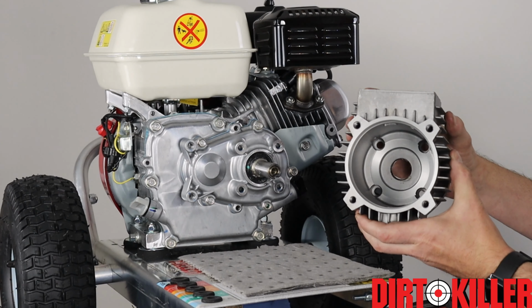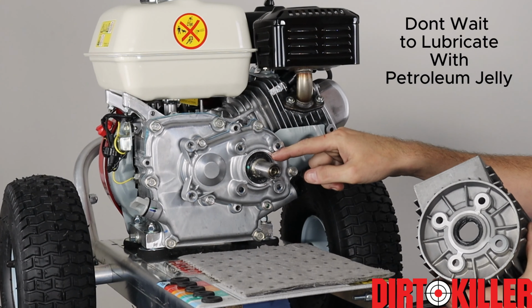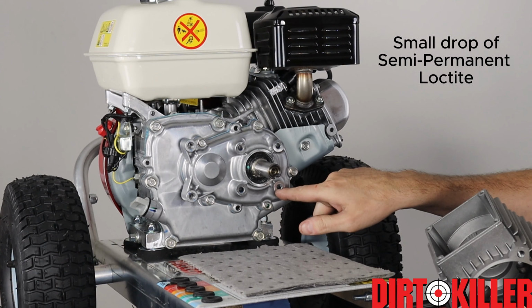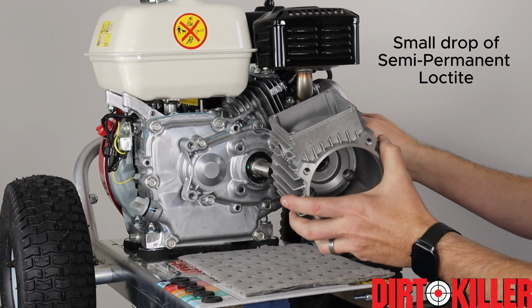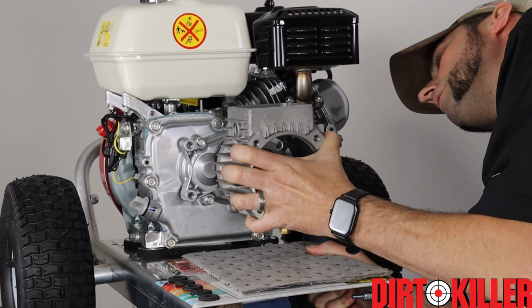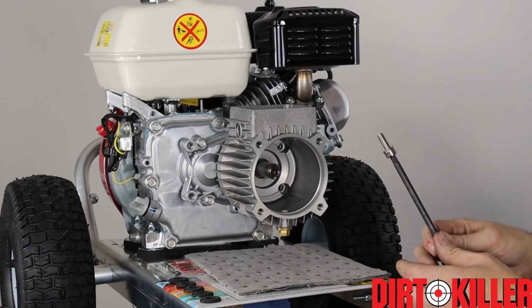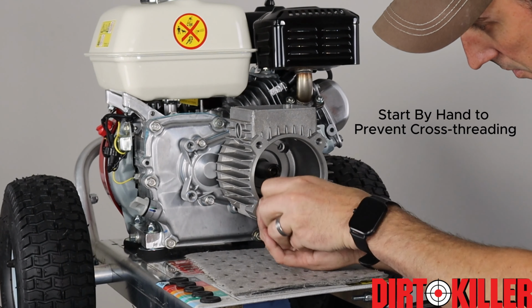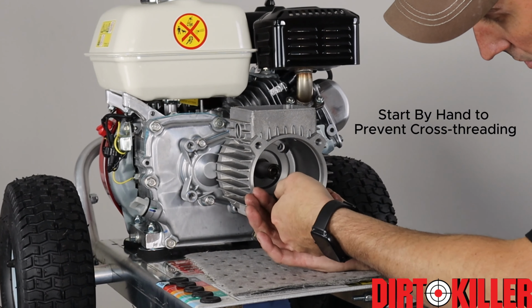All right, so first we start with the transmission housing. We've already greased up the seal as well as the shaft, so we're just gonna slide this on. And we've also put a drop of semi-permanent Loctite in each one of the bolt holes on the crankcase. Get it on and lined up. Then run in your bolts by hand, so that you don't cross thread the bolt holes in the crankcase cover.